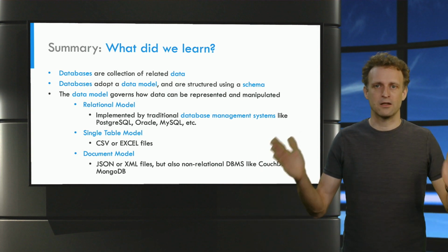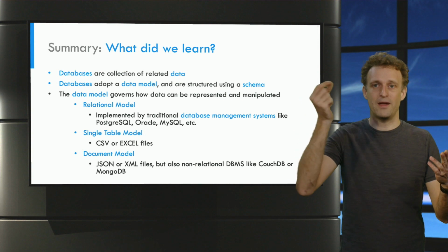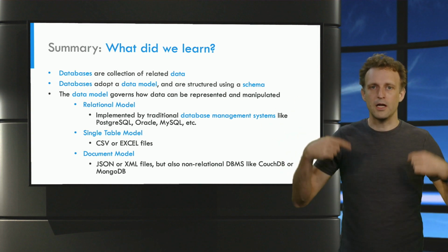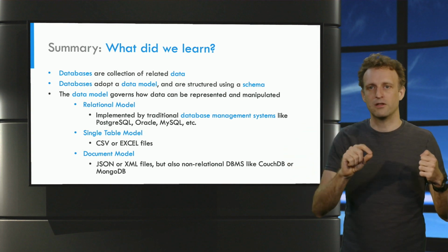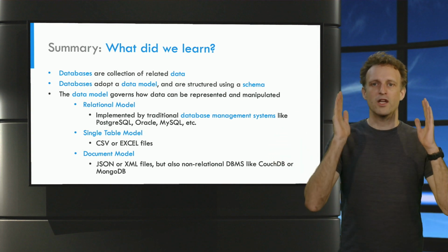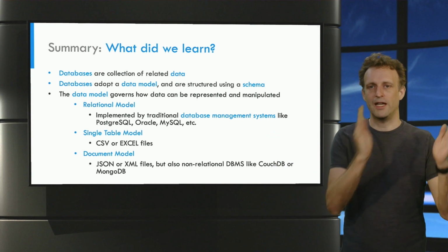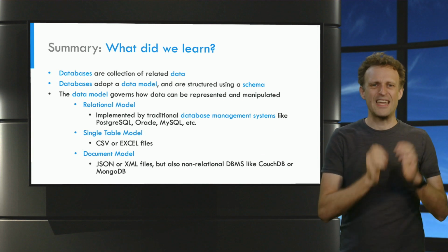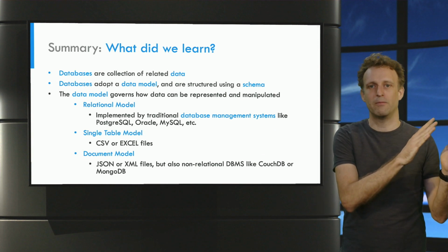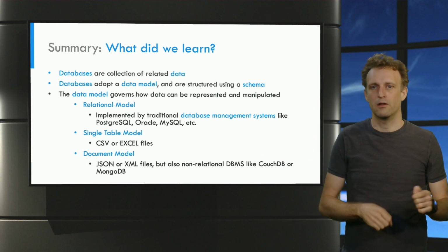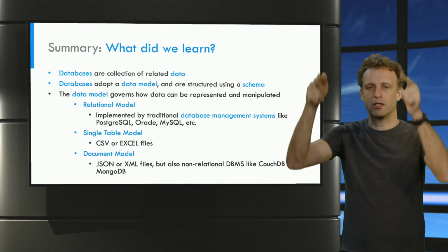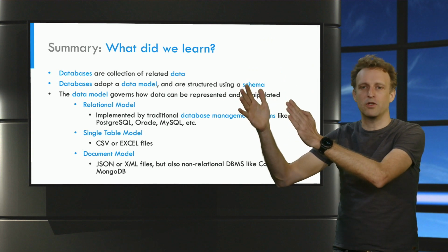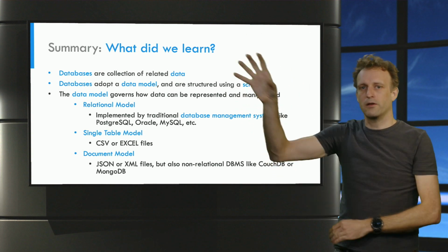Databases are collections of related data. Databases adopt a data model and are structured using a schema. The data model governs how data can be represented and manipulated. We addressed 3 data models: the relational model, the single table model, and the document model. The relational model represents data in tables which are linked to each other. The single table model represents data just in one single table. And in the document model, we have a hybrid between, and we use a semi-structured document.